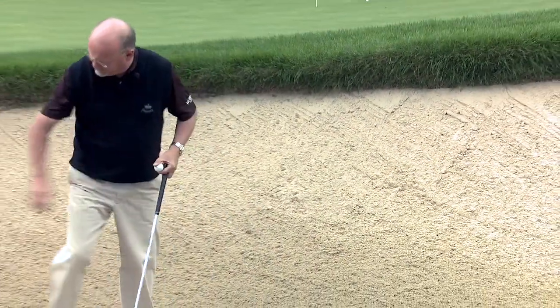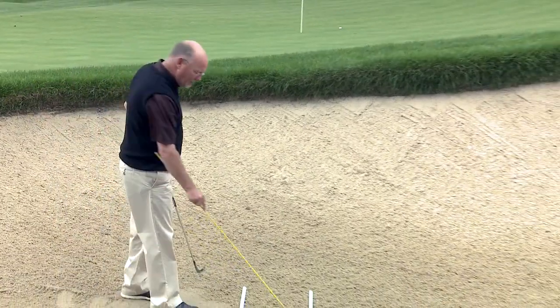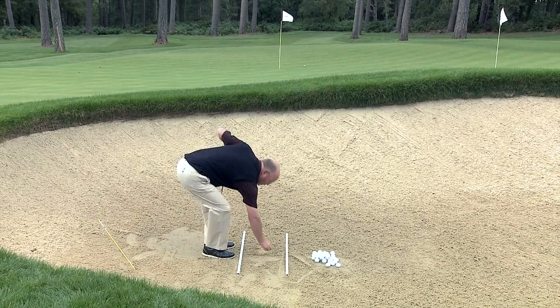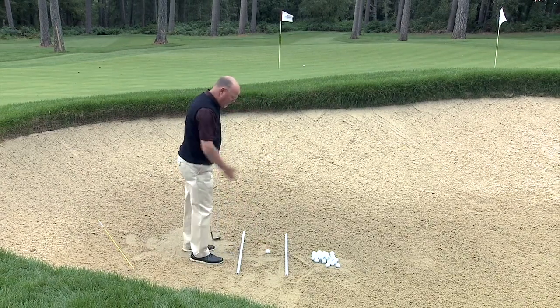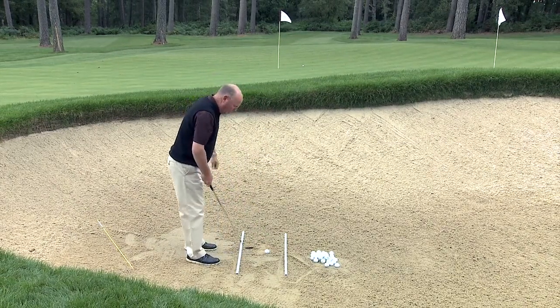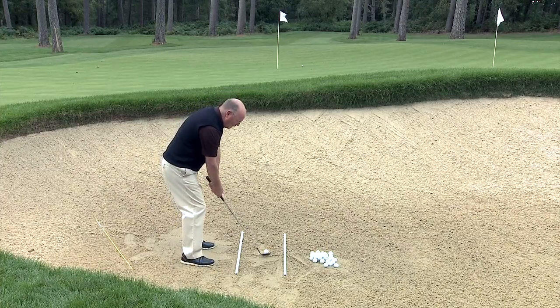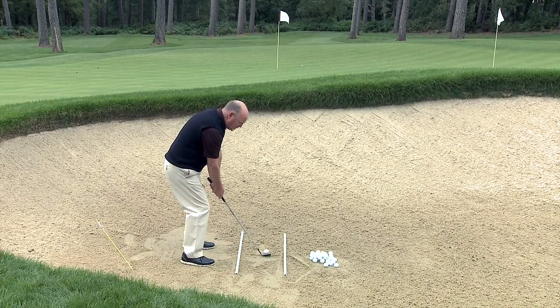Let me just do another one for you. So I'll draw another fresh line in the sand. I'll put the ball an inch and a half. The line is between my feet, not the ball. The line and the leading edge of my club. So here we go. I'm going to go back and through. Simple chipping mechanism through the line.